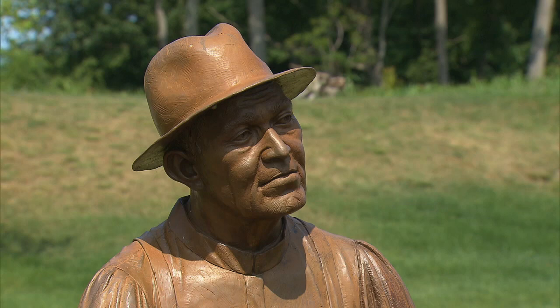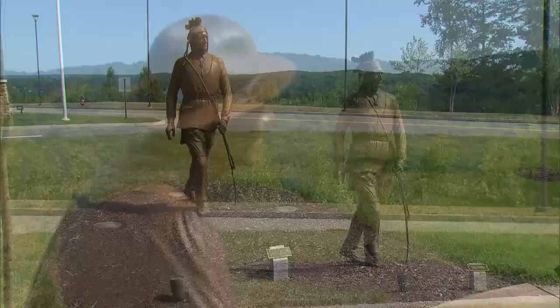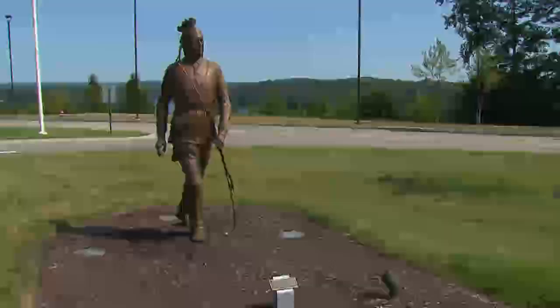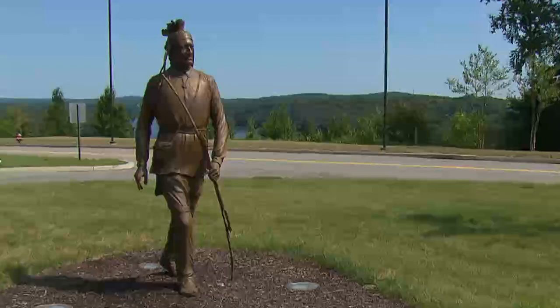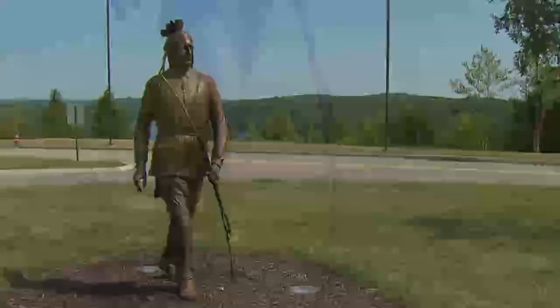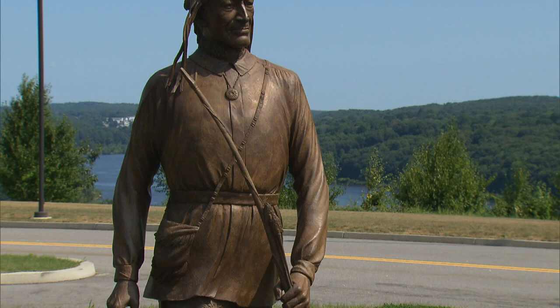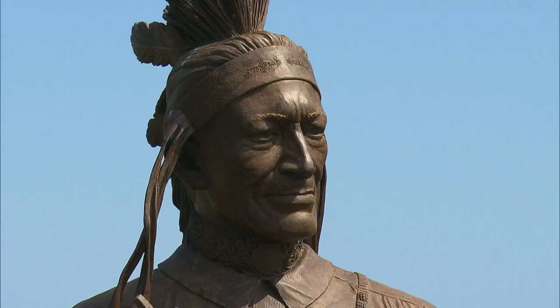Behind him, we have Chief Mataga, whose English name is Burl Fielding. Burl Fielding was a great preserver of our ceremonies and kept our wigwam festival going. Our wigwam festival is like a powwow where we invite the whole world to come visit us every year in August, on the third weekend. Chief Mataga would cook in the cook shack, make the clam chowder and oyster stew, and wake everyone up early in the morning. He also held the tribe together during the difficult period of the 1930s, 40s, and into the 1950s.